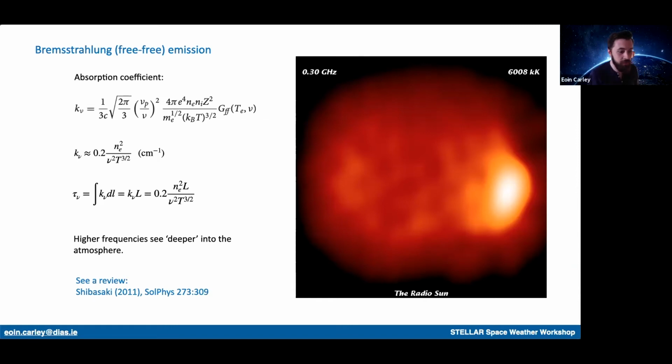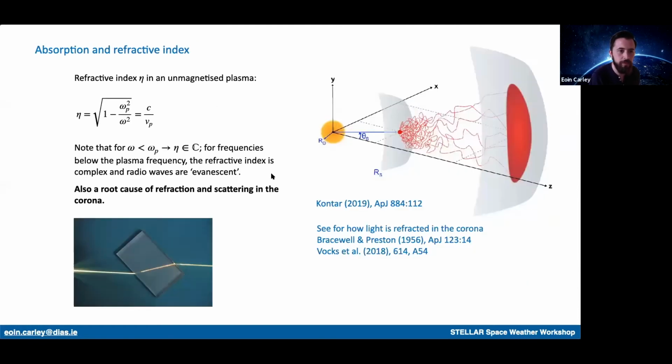Now, you may legitimately think that this is just because low frequencies are long wavelengths, we just don't have the spatial resolution in our interferometers. Hence, it ends up looking quite diffuse. But actually, the theory goes, even if you had very long baselines in your interferometer and very good spatial resolution, you would still see this diffuse blob. You would never be able to see small scale structures in the quiet sun at low frequencies. And there's a good reason for this. And this is to do with scattering and also the refractive index of the radio in a plasma.